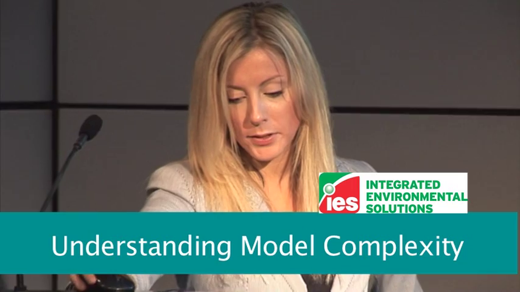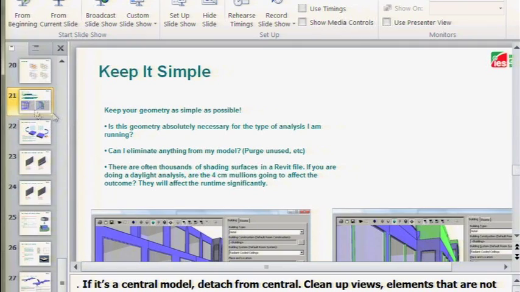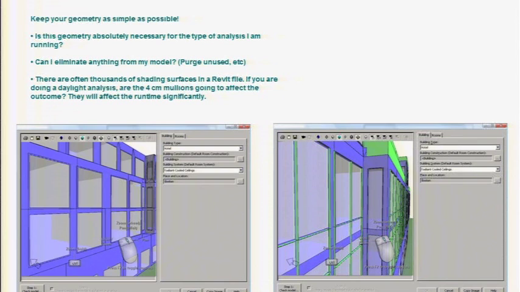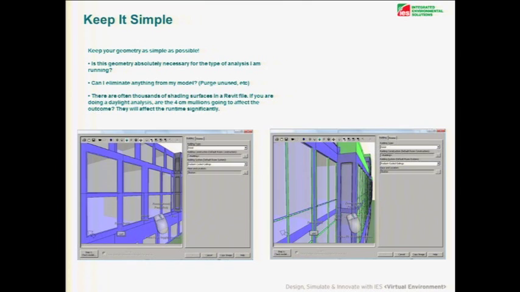So when we talk about levels of complexity, I'll go back to the slide that Sarah had and talk a little bit about this. The levels of complexity are going to be very important for adding thousands of shading surfaces to your file. When you're inside of Revit, you are going to want to bring through specific shading surfaces. You may have made some sort of facade design, facade shading that you want to come through, all sorts of different things.